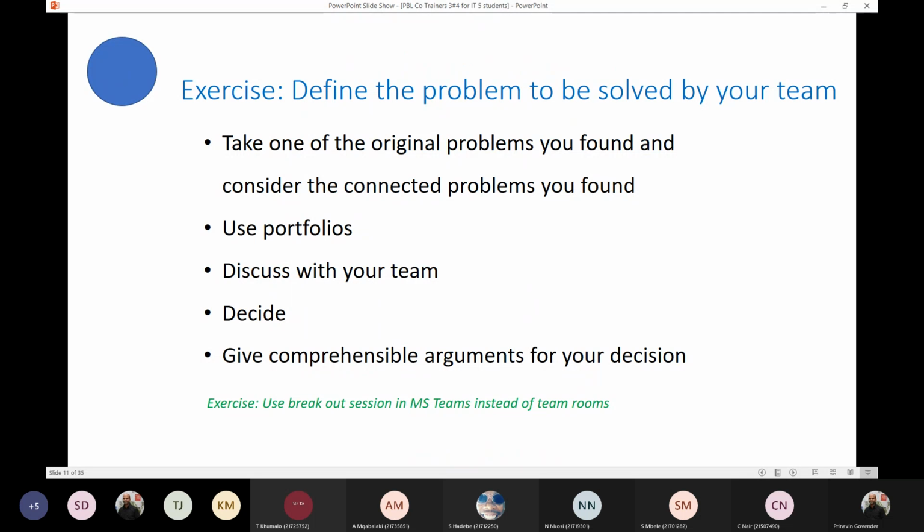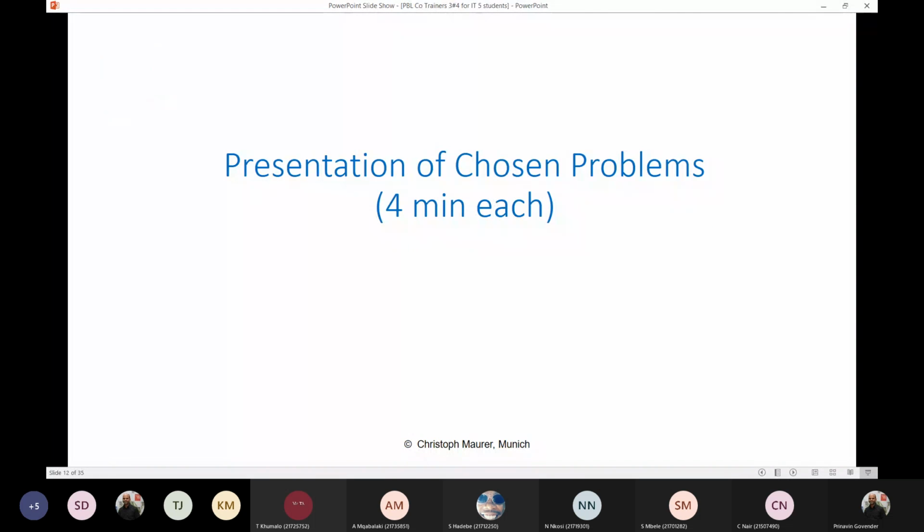Right, so let's go and define the problem to be solved by your team. In your team, you're going to look at a particular user interface screen from your SAP notes, which I did last week. You're going to decide with your team how and what you're going to create, and you're going to give me reasons as to why you have selected a particular option. What's the basic motivation for you choosing this user interface and how you're going to do it, right?